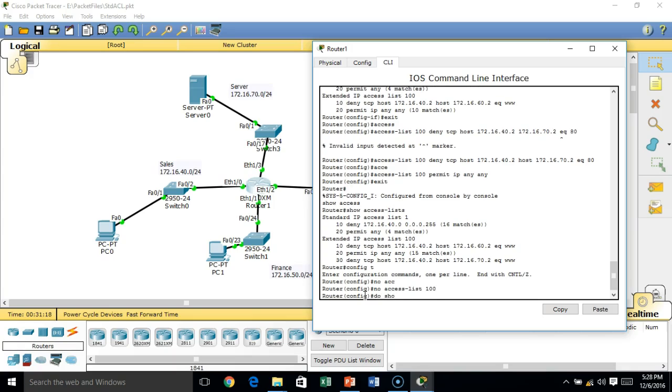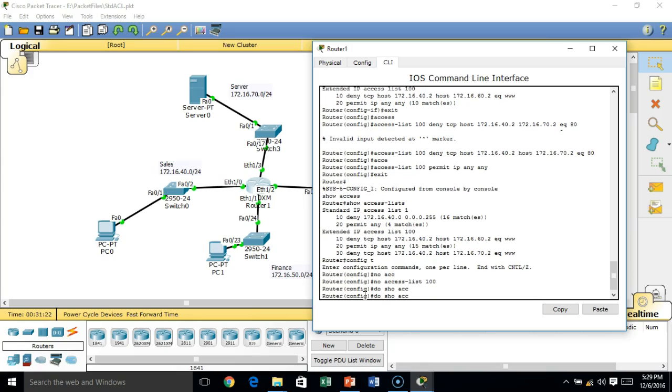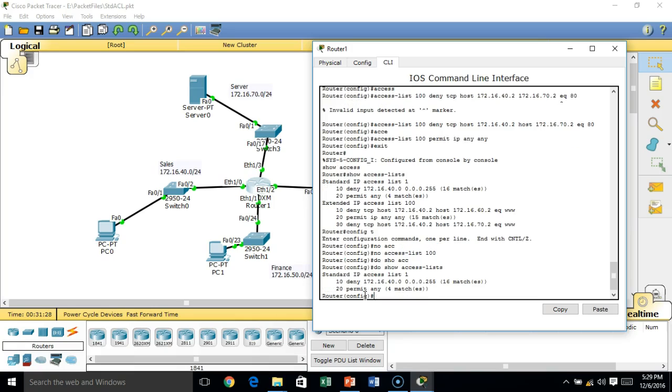Do show, let's do the whole thing. Okay, so now I don't have it. So now I should be able to go back and actually make it.